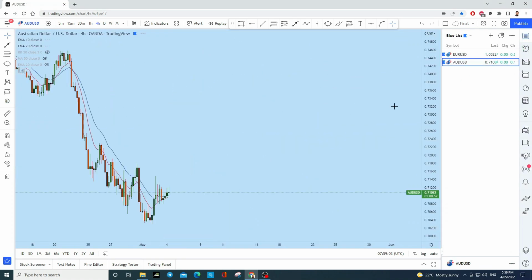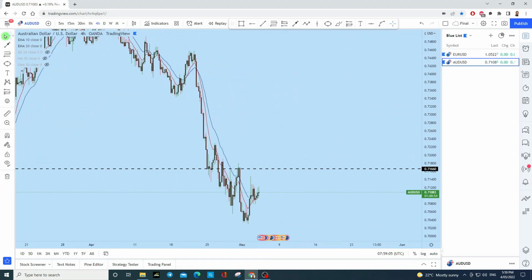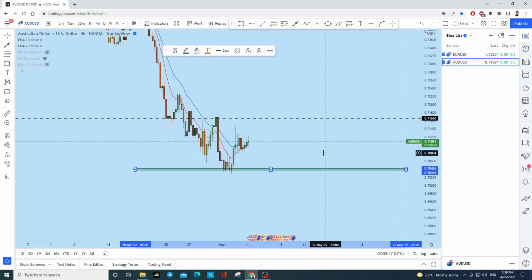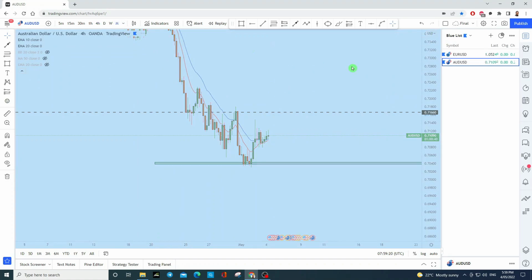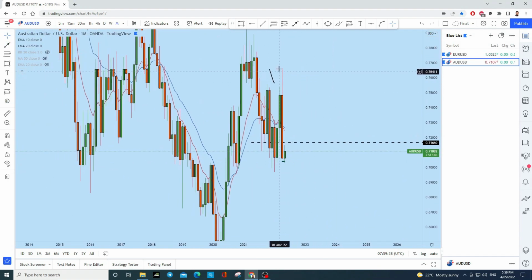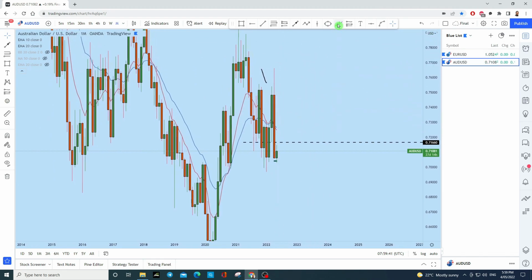Now let's find out what's happened with AUDUSD. As you can see, Aussie dollar and EURUSD are creating the same kind of pattern. The Aussie dollar has broken this level of support, which is a very important level of support, and on the higher time frame the price action is also the same kind, but it looks like the Aussie dollar is a little bit more bullish than EURUSD. Because of some interest rate change in Australia, we might find a little more bullish pattern, but still it is bearish, because on the monthly time frame we have seen in the Aussie dollar a big bullish candle closed back here on the level of support.